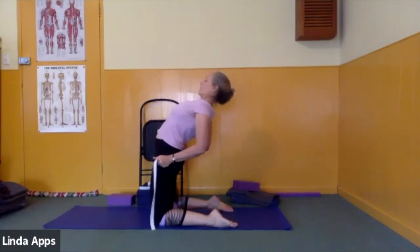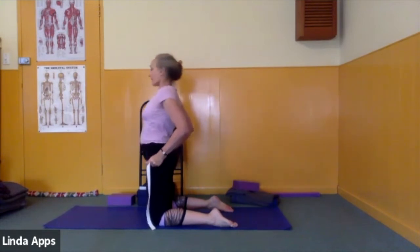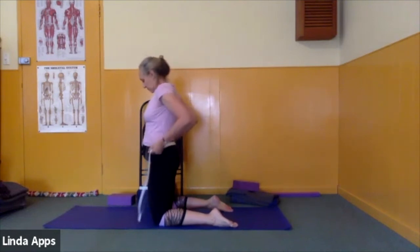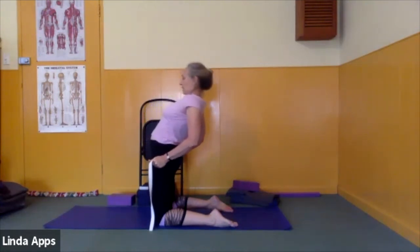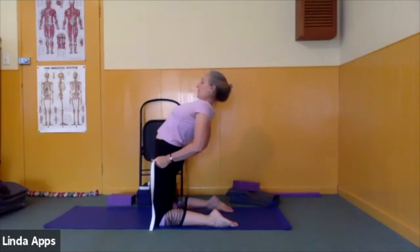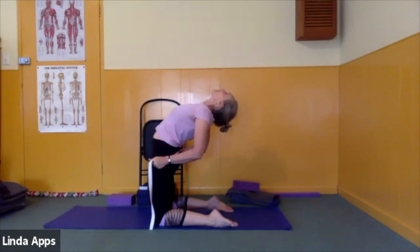Roll your shoulders back. Soften the throat, and then you can take the head back and keep the throat soft. And one more time with the belt, taking the flesh of the buttock down out of the lower back and helping to press the tailbone in. Keep the chin up, widen the back ribs. And soften the throat and you can take the head back.